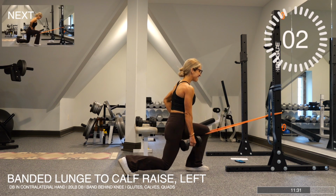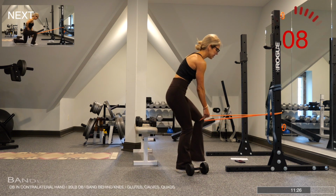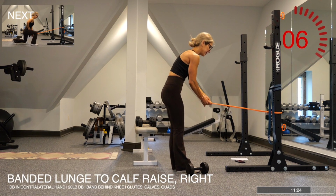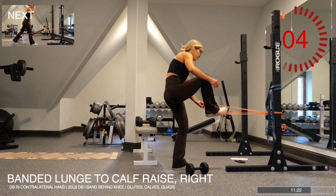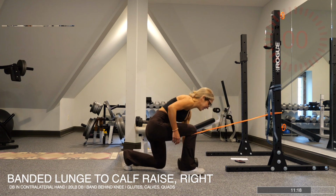Here's our last 3, 2, wow, and 1. Nice work. Switch out real quick. Right leg goes into that Superband. And then grab the dumbbell with the left hand. You can use 2 dumbbells. I'm just using 1. And let's go.